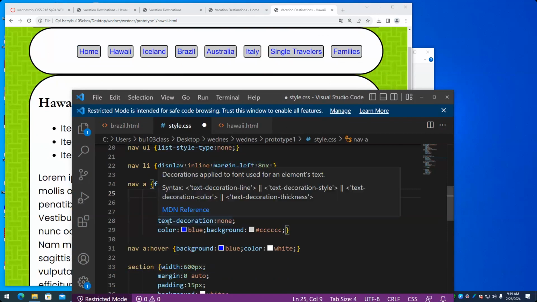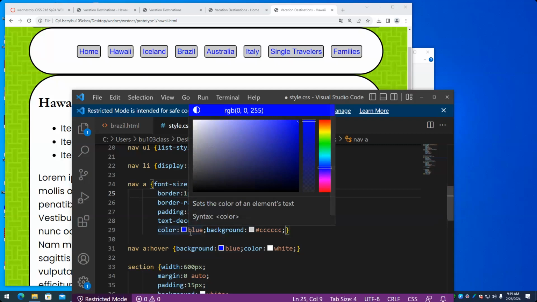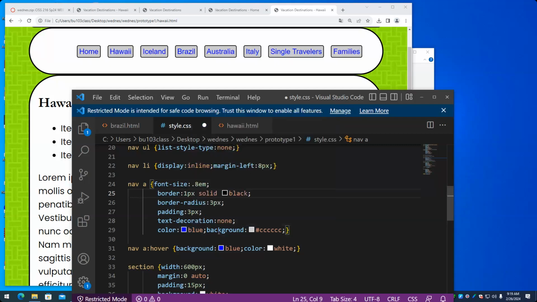Text decoration, none. That gets rid of the underline under a link. Because again, what we do with CSS is we change the default behavior of the browser. Now, by default, links are blue and are underlined. So in this case, we have our buttons. That clearly indicates to people, hey, this is probably a link, right? On other pages, the underline indicates that it's a link. But we've given some cue that, hey, this is a link, so that people can look at it and easily determine that this is our navigation, all right? And again, by default, it's going to be underlines. We don't want underlines, so we say text decoration of none. And I've given a background color of blue. Oh, I'm sorry, a text color of blue and a background of a shade of gray. Pound sign CC, CC, CC. So that's how these links look like this.